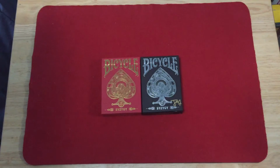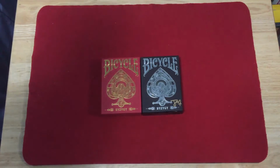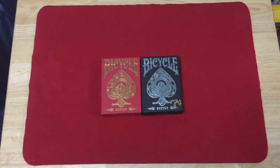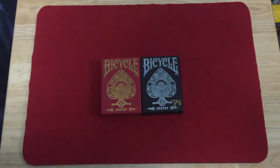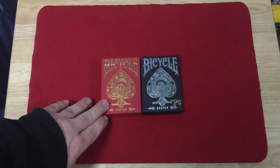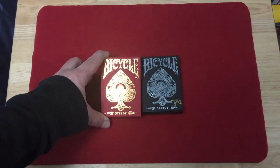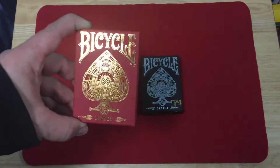The name comes from the ancient Greek word Syzygos, which relates to an obscure phenomenon with three celestial bodies aligned in a straight line, that being, I guess, the Earth, Moon, and the Sun. The front has beautiful gold foil on the red tuck case and silver foil on the black tuck case. It says Bicycle on top, Syzygy on the bottom. Beautiful spade pip.